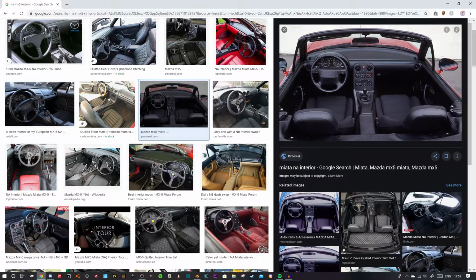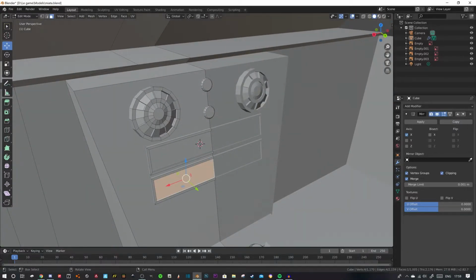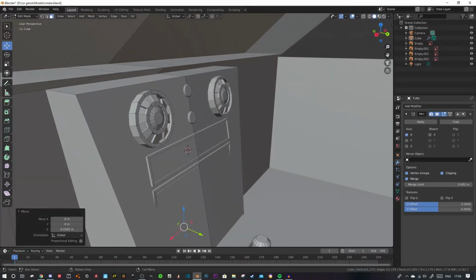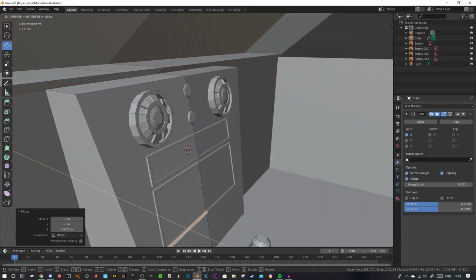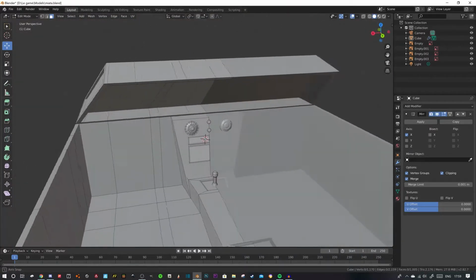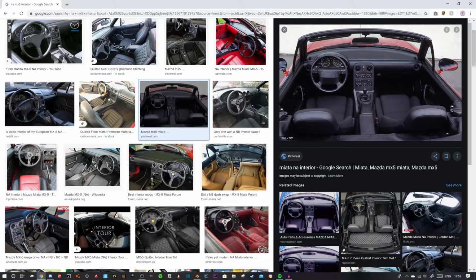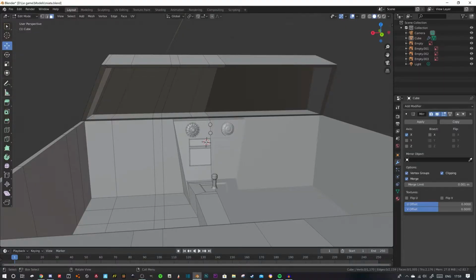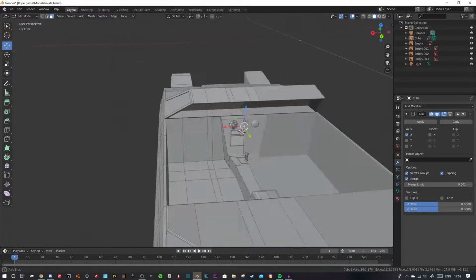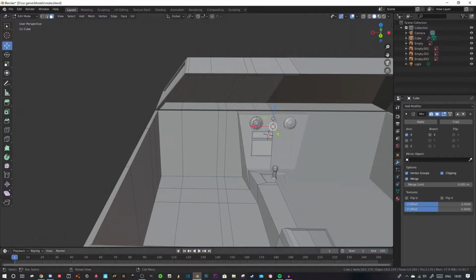Since I'm pretty sure there's two of them. Yeah, but this bottom one's bigger. So to do that, just grab this and bring that down to about how big it is. I don't know, about there, looks good. Then there's a whole bunch of buttons, but I'll just do them off camera. It's basically the same as just this and this. Alright, this is going to be a slightly longer episode because it's the interior doing all the little details.